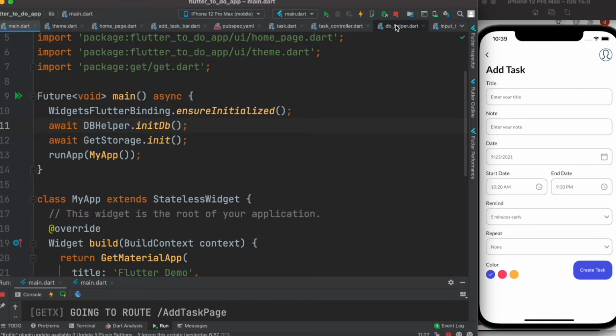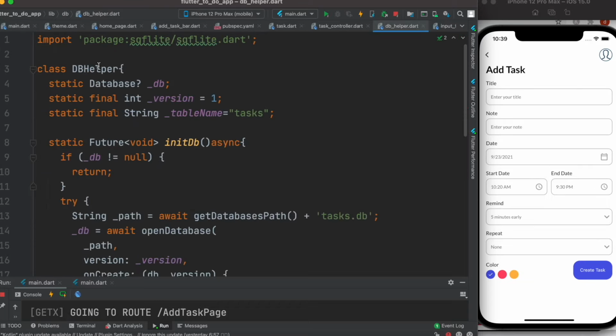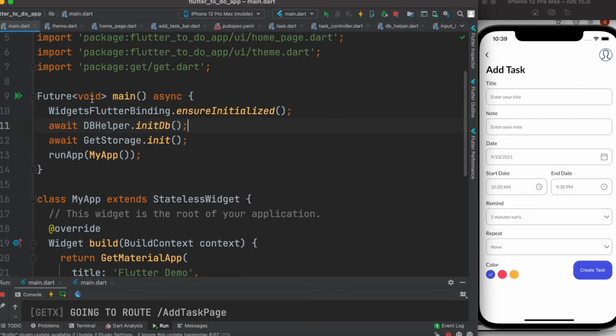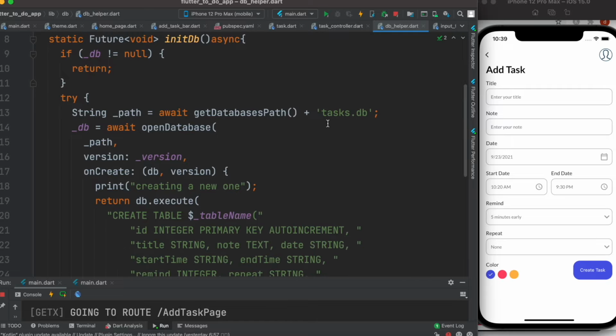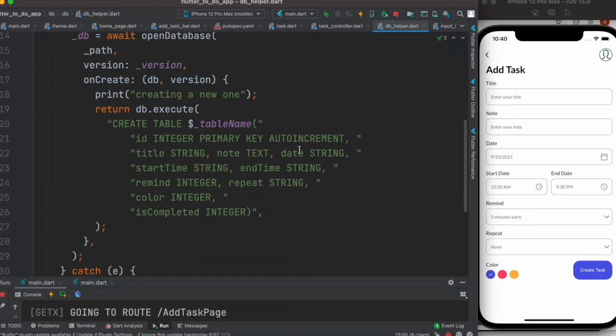What's our file name? The class name is DBHelper over here, and the method name is the init method. It should be called when our GetStorage is initialized, at the same time, before we actually run our app. This init method will only be called the first time we install the app. At that time it will initialize this database and table.